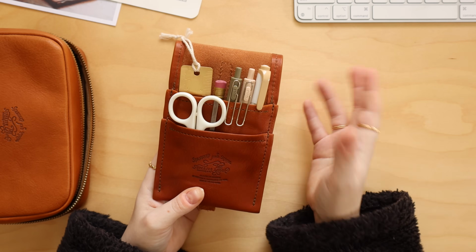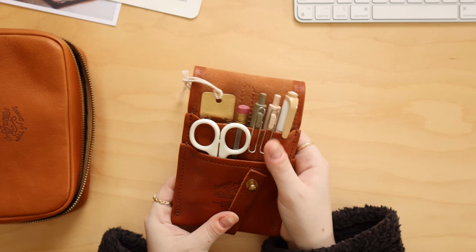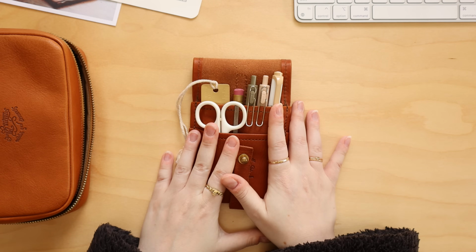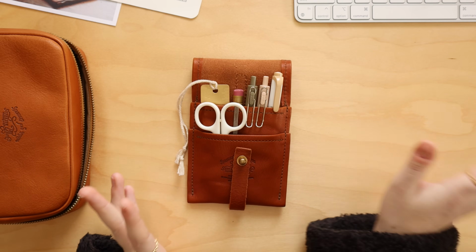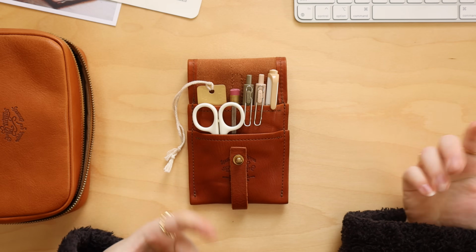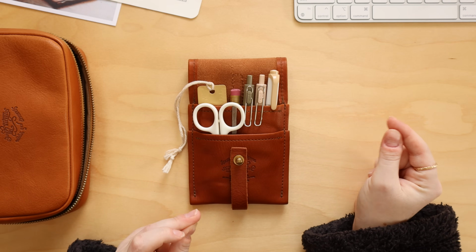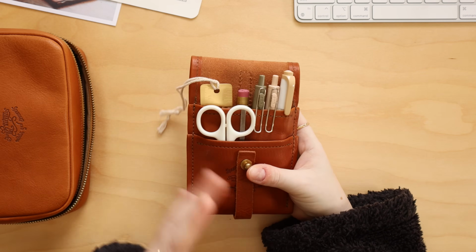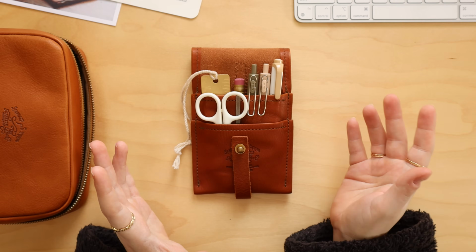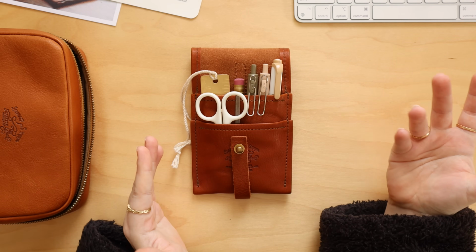For how I normally keep this, I kept it closed so you could see the closed version, but oftentimes I usually have the flap open, and I try to keep my journals and my journaling pen cases on trays so that, one, they don't spread everywhere in my house, but two, they're also really easy to transport and move around because I do like to journal everywhere because I am a couch journaler. So the transportation factor is key, but I do usually keep this open on a tray like this, and this openness is why I love it so much as my main spot for planning, because I can very easily see and access the tools that I use every single day.